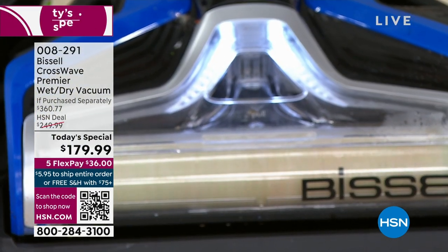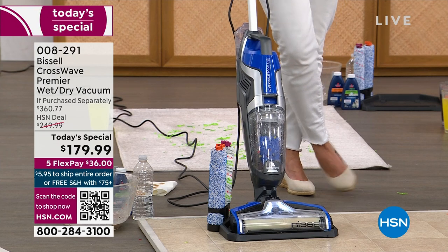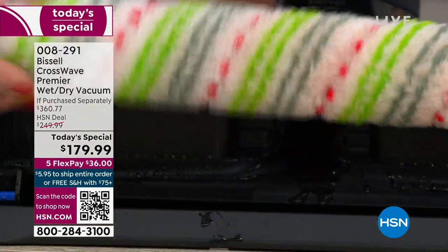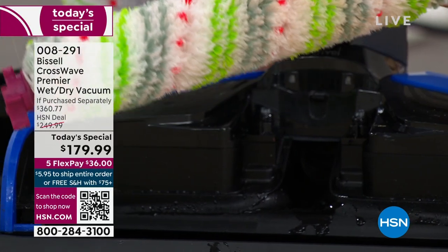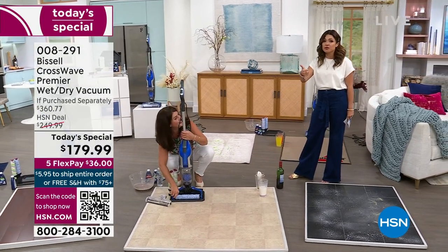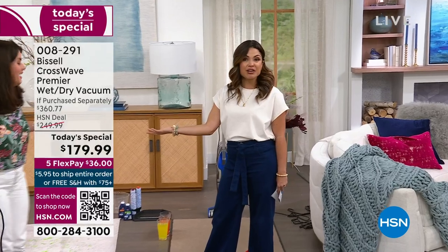It even has its own spot to sit in the storage tray. I love how you can store the brush rolls on the side — all self-contained, a complete multitasker. This is why CrossWaves consistently sell out; they're customer picks time and time again, not just at HSN. This has to be one of Bissell's most famous models — they changed the game with floor cleaning. It's a vacuum, it washes, scrubs, and buffs the floor, and you can put it away and grab it any time.